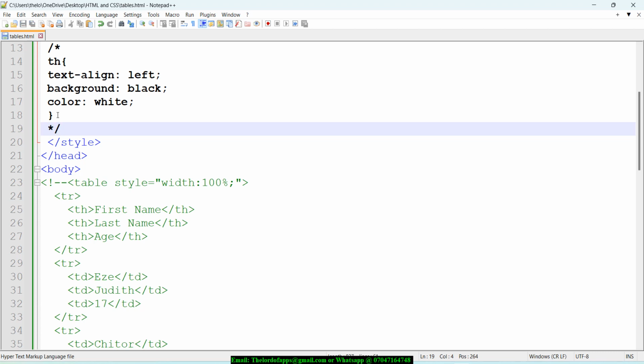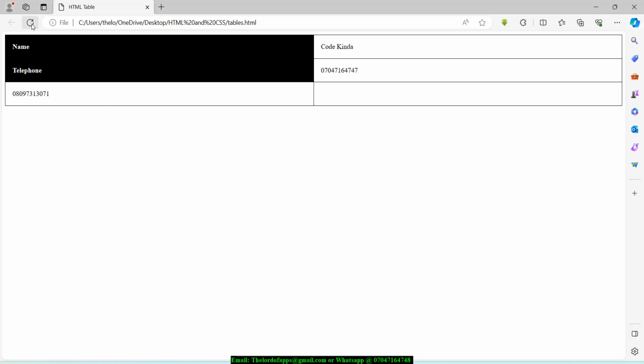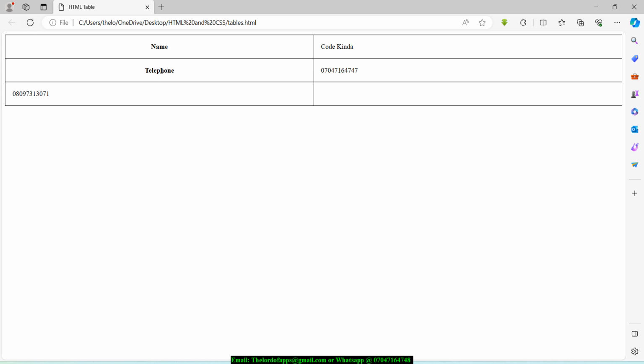I just want to have that commented out. I don't want the styling right here to be just coming in. So we have name in here, and we'll have code Kinder for the name, and then we'll have phone number. So I expect this particular field to be located right here, and then this line to go away. So that's what it means to span 2 columns.